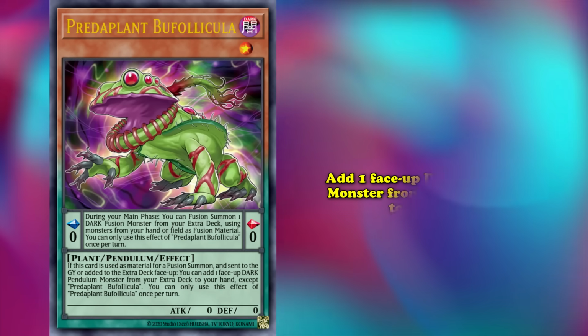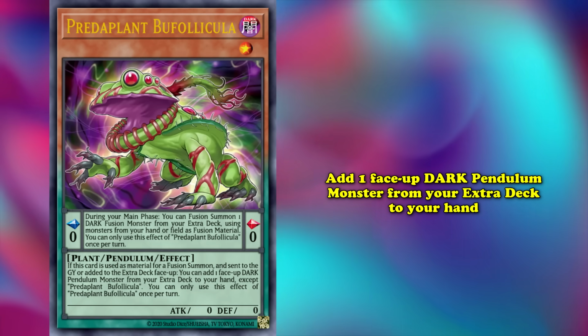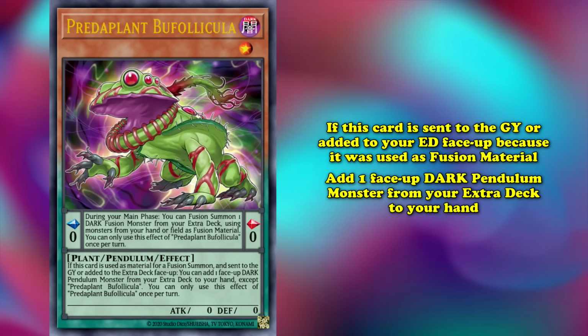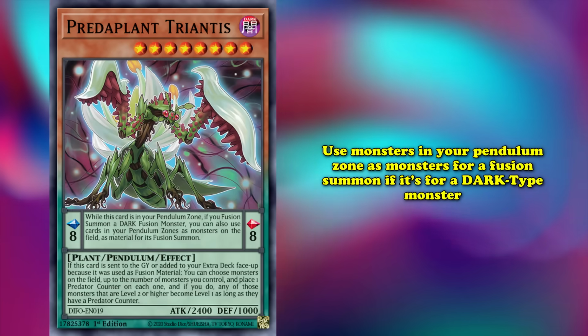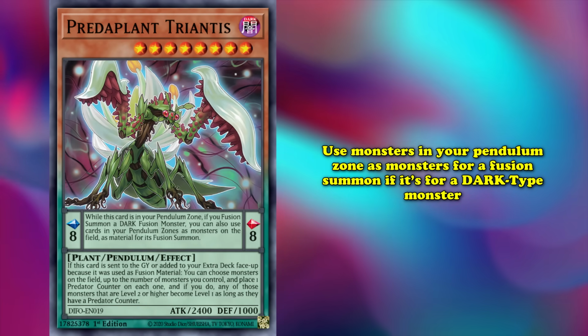With its monster effect, you can add a face-up dark pendulum monster from your extra deck to your hand if this card is sent to the graveyard, or add it to your extra deck face-up because it was used as a fusion material. Predaplant Triantis lets you use monsters in your pendulum zone as monsters for a fusion summon if it's for a dark type monster.